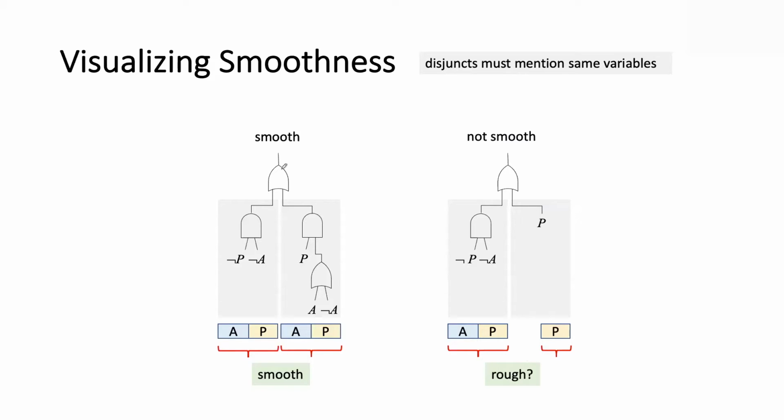So let's look at this circuit here, an OR gate. And here are the 2 subcircuits feeding into it. So this is smooth. If you look here, PA, and if you look here, PA, right? So the idea was you look at it this way, same set of variables. Now look at this guy. This is not smooth. You have P here and PA here, so they're not the same. And you get this picture, so that's rough. I don't know. Maybe that's what happened. And you can see how we made this smooth by simply adding this trivial gate. So you can basically add trivial circuits, and then you get smoothness. Okay, I hope this makes things clear.